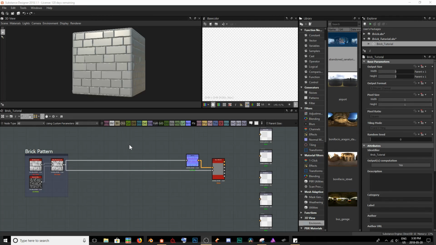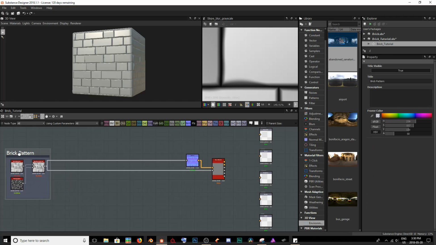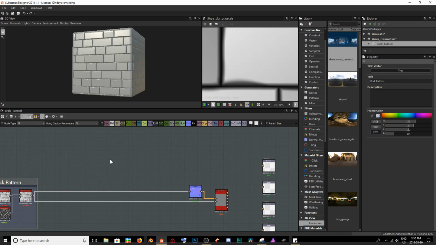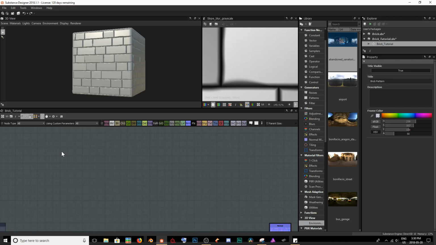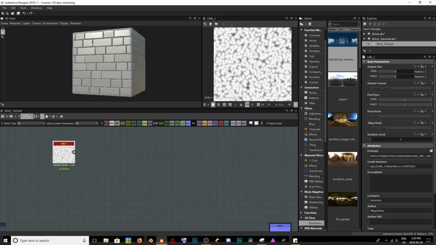So now that we've finalized our brick pattern here, I want to start creating the deterioration of the brick, and some chunks that have been taken out just from the wear and tear of the world. So I'm going to bring this guy back, and I'm going to start by creating our destruction off to the side here. The first thing I'm going to do is create a cells 1 node, and this is going to be the basis for our deterioration on the bricks.